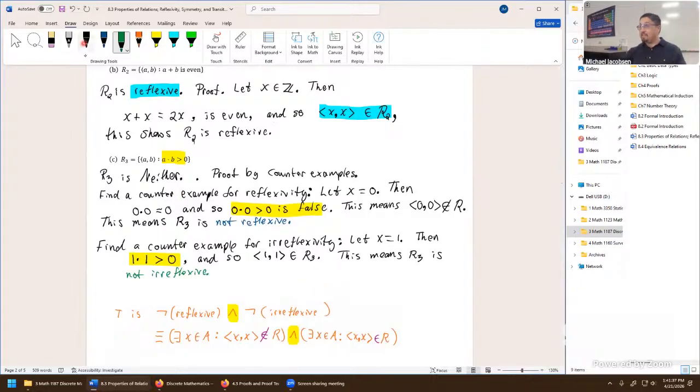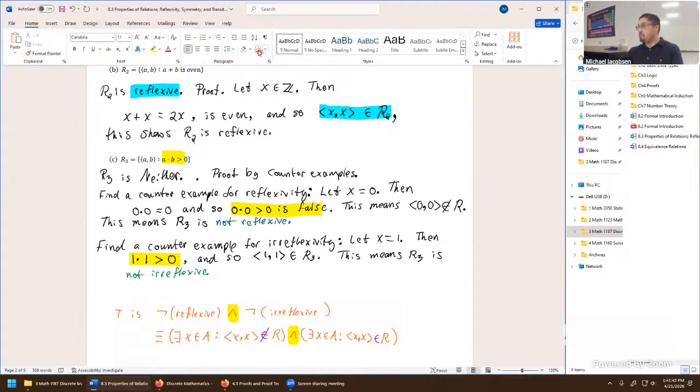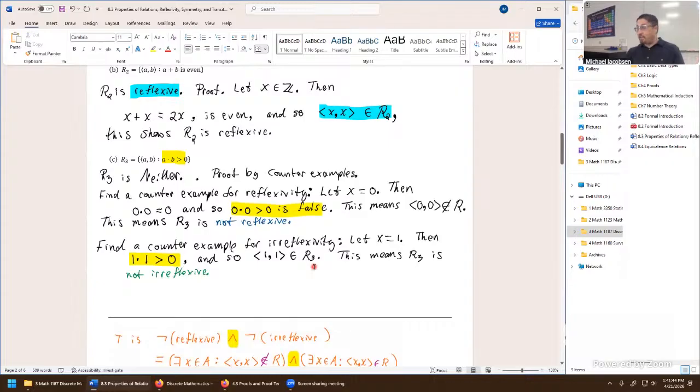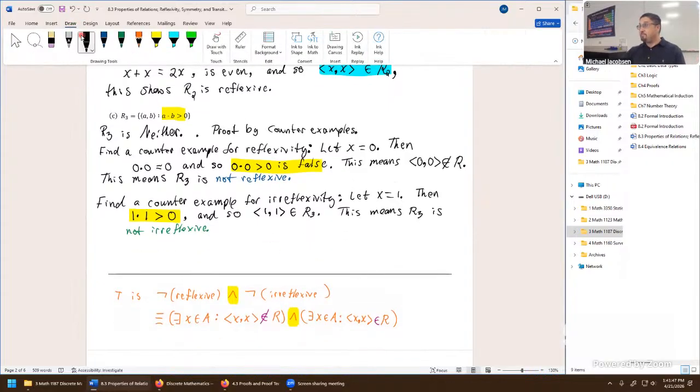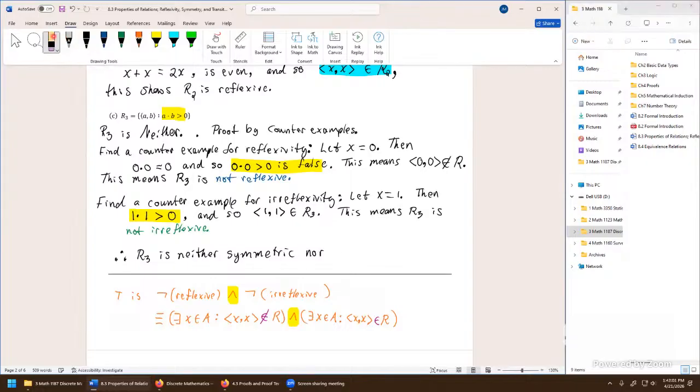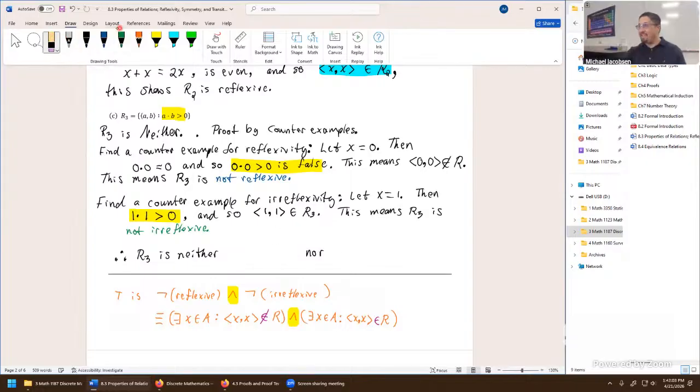That means it's neither. So our conclusion here, let's put a little border here. That's just our logic scratch work to help organize the thoughts. And our overall conclusion is now, therefore, R3 is neither symmetric nor... reflexive, not symmetric. That word just keeps popping in my head. Thanks for spotting that. It's neither reflexive, and I should just look down there. That would help my eyes. Neither reflexive nor irreflexive.